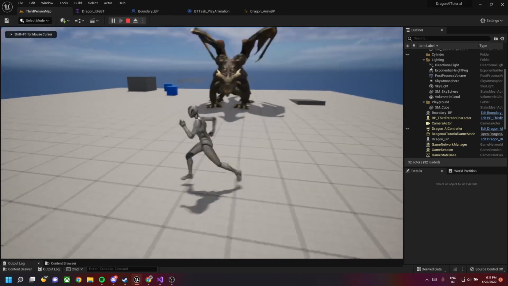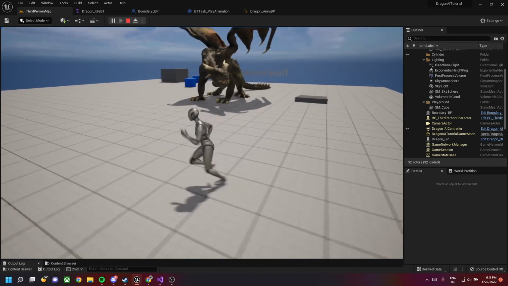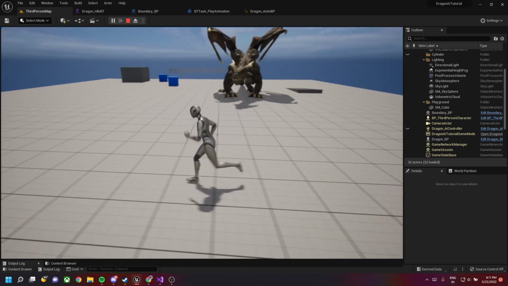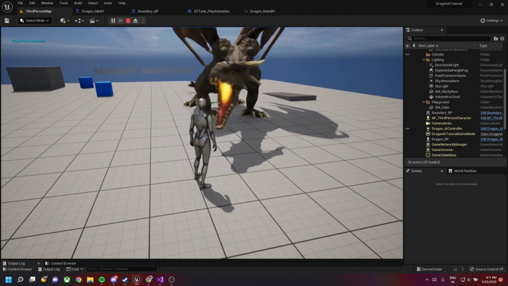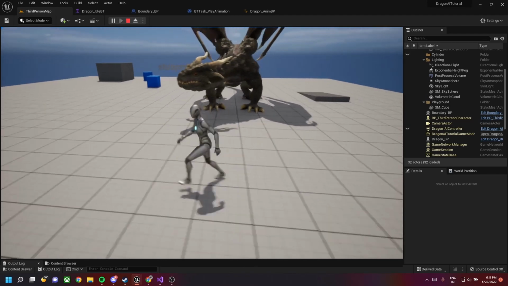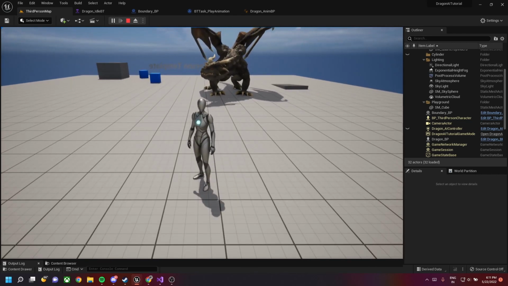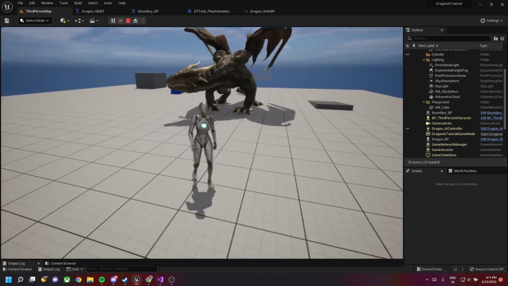Hi, so in this video, we include a new behavior of the dragon, which is basically when the player enters into the proximity, it starts roaring. So before roaring, it will be in an idle state, which basically looks at the player wherever he moves around. And once you enter the roar state, the dragon enters into combat and it's no more in the idle state.